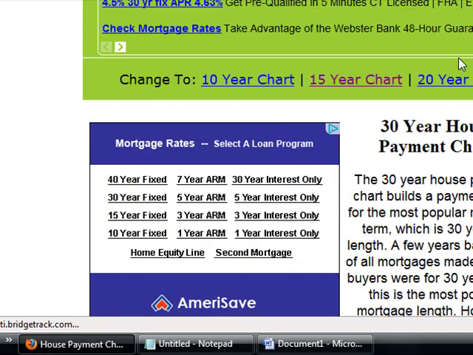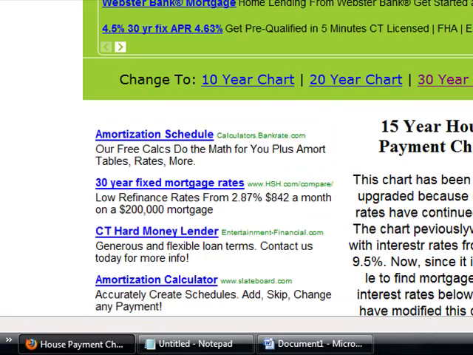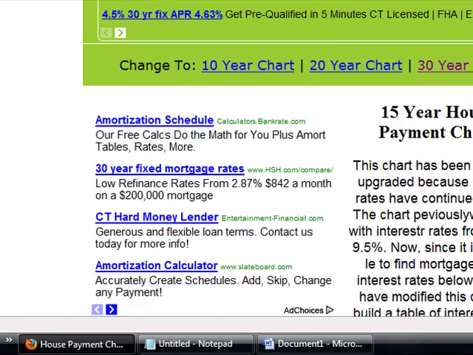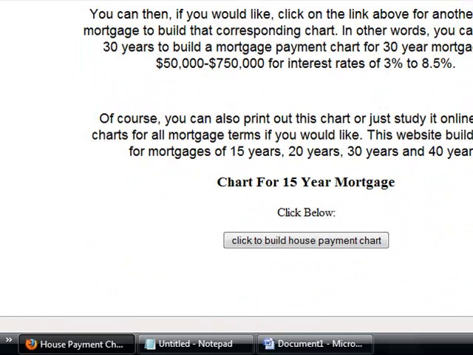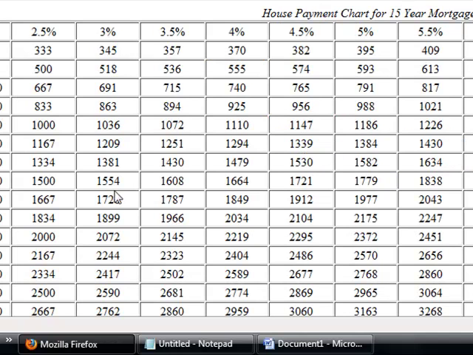As I said, it'll print out 20-year, 40-year, 10-year charts. We can try a 15-year chart. And again, go down to the bottom of the page, and here at 4%, $300,000 would cost you $2,219 a month, because you'll be paid off in 15 years. That's why it's more than the 30-year chart. And that's all there is to it.